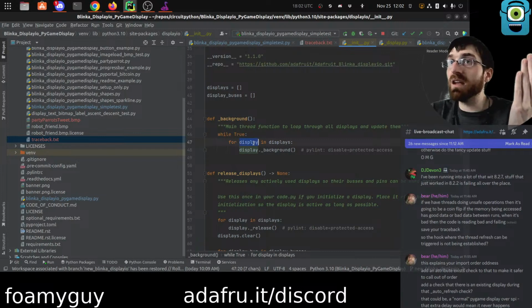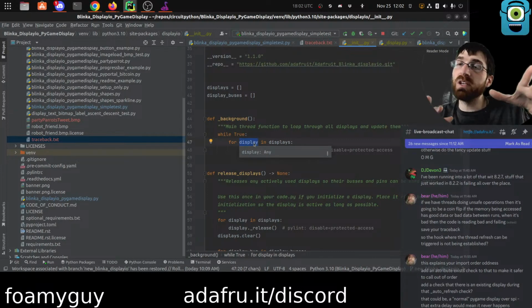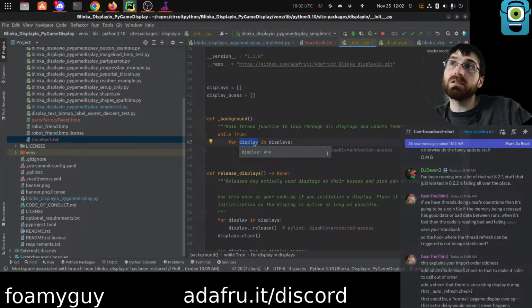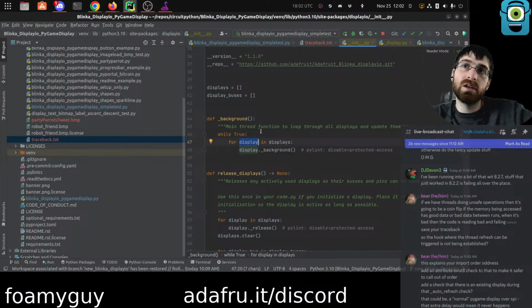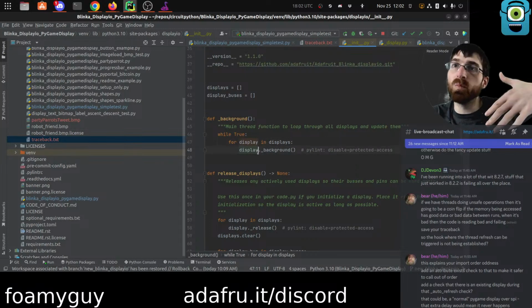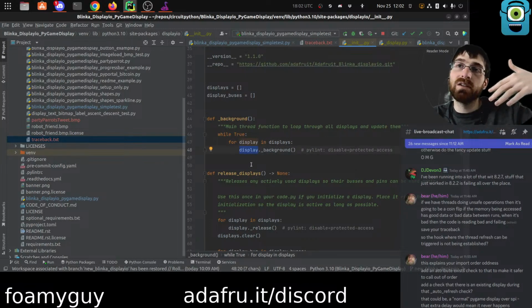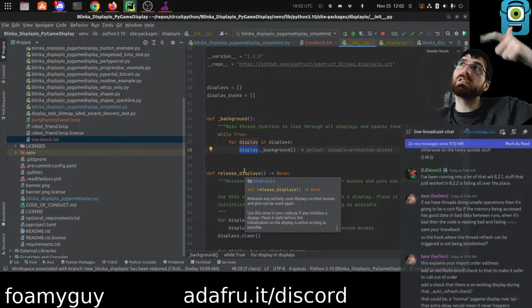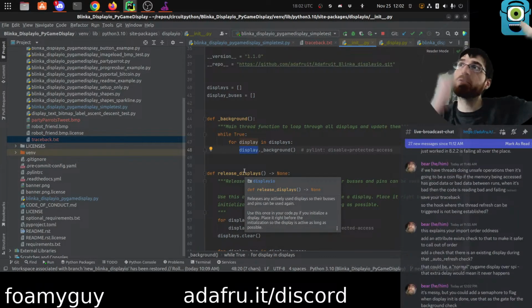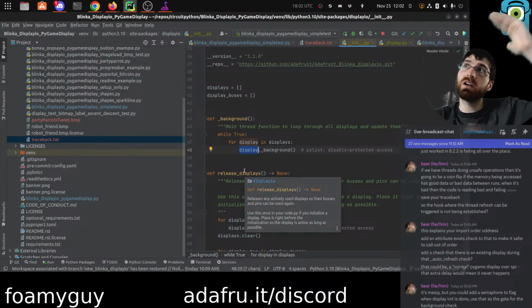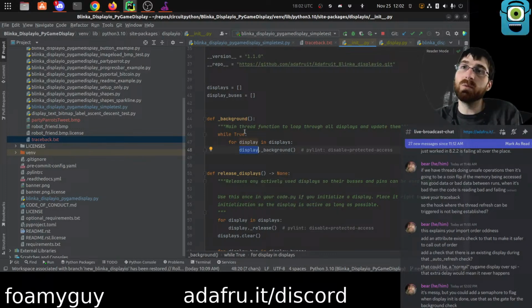Maybe we need display.is_ready or whatever, right? Maybe we need a boolean that we set to true at the end of init, and then inside here we could loop, and then we could say, is that boolean true? So actually we would need to set it to false at the beginning of init and then true at the end. That way we cover the whole window, and then we could check it here.